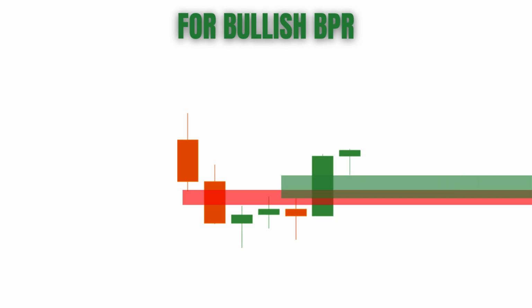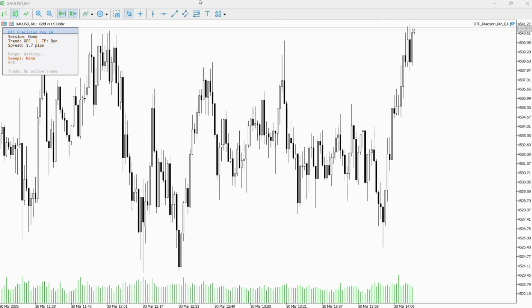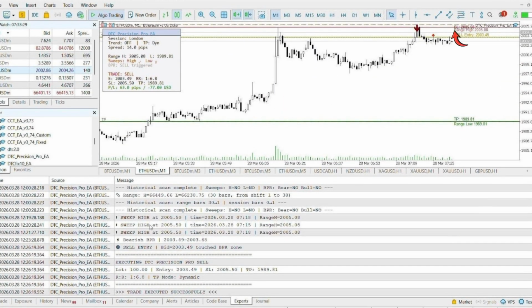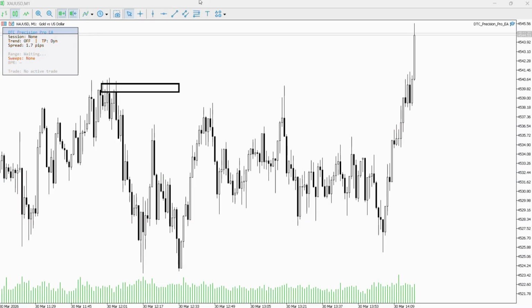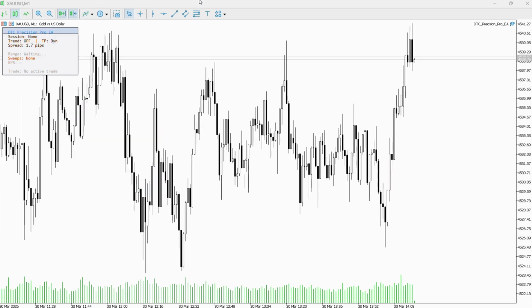The bot waits for price to retrace back into the BPR zone. The moment price touches that zone, on any tick, not just bar close, the trade fires immediately. Stop loss goes at the sweep price, and take profit goes at the opposite end of the range in dynamic mode. Once the trade is placed, the SL and TP are set directly on the broker. The panel shows you the live P/L in both pips and dollars. When the trade closes, the result is recorded. The bot allows one trade per direction per session, so you could have both a buy and a sell in the same session. Let's look at a real trade.